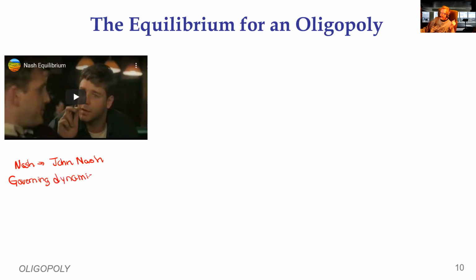Now, this is how I like to put it. When we're talking about shareholder wealth maximization and profitability being the goal of a firm, it's almost like we think of ourselves first. So me, I comes first. What's best for us? And then we make that decision. Maybe, maybe not, that becomes the best for the group. Nash kind of said this is backwards. What we should be doing is flip-flopping these. The first thing we should ask is what's best for the group?